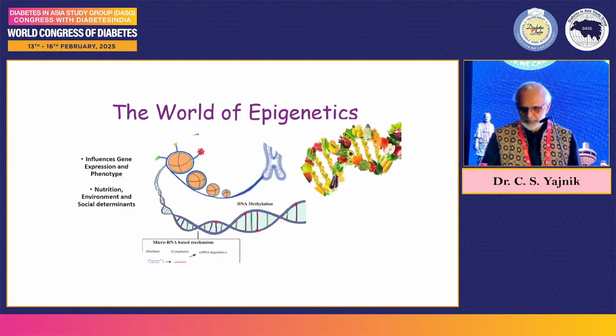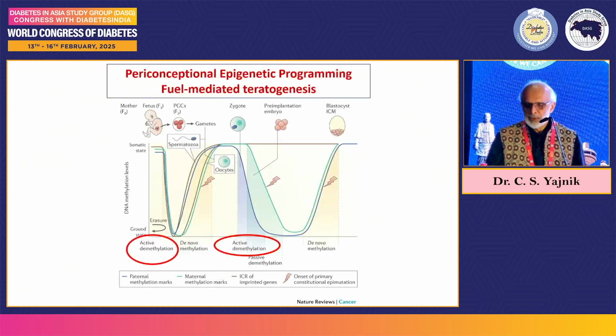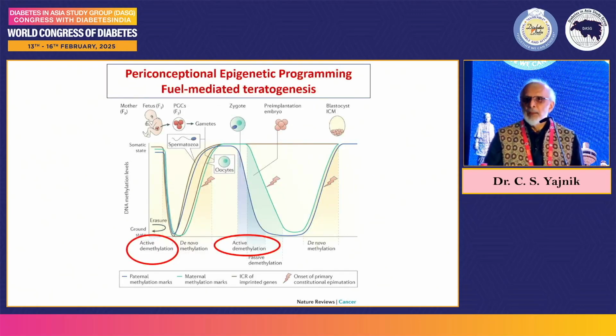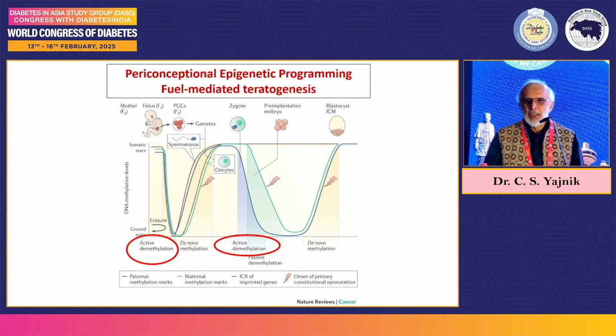Why should this be? And that's where the concept of epigenetic, periconceptional reprogramming is very important. This was published many years ago. It's a very beautiful cartoon to show how DNA methylation tracks in the gametes, in the fertilized ovum, and in the preconceptional embryo up to blastocyst. So the two gametes meet, form a zygote, and all the DNA methylation markers are completely wiped out within 48 to 96 hours and re-established.